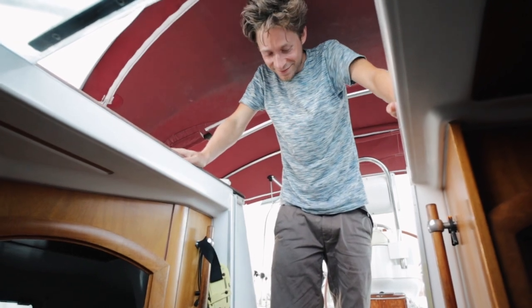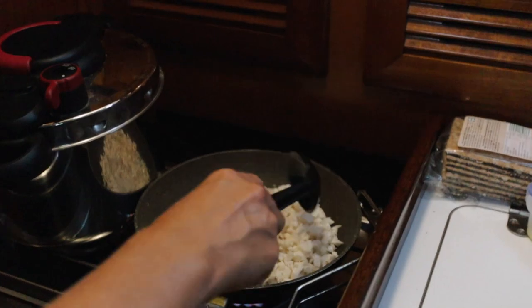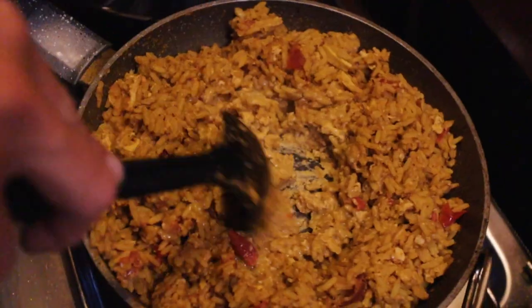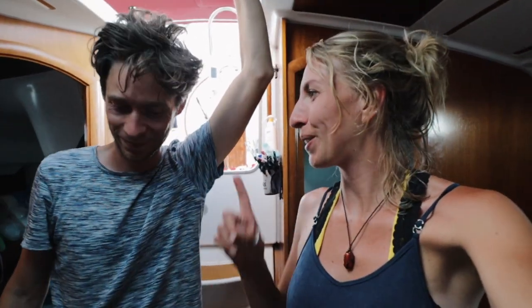I have a couple of veggies that need to go and one of them is cauliflower, so I chopped it up real small. I want to fry it really really hot — put oil in the pan, make it super hot, fry it real short. That's basically all I've got so far. I know I want to do something with rice and with fried cauliflower, I just have to figure out how to make it tasty. Are you excited about dinner? It'll be good, just wait for it.